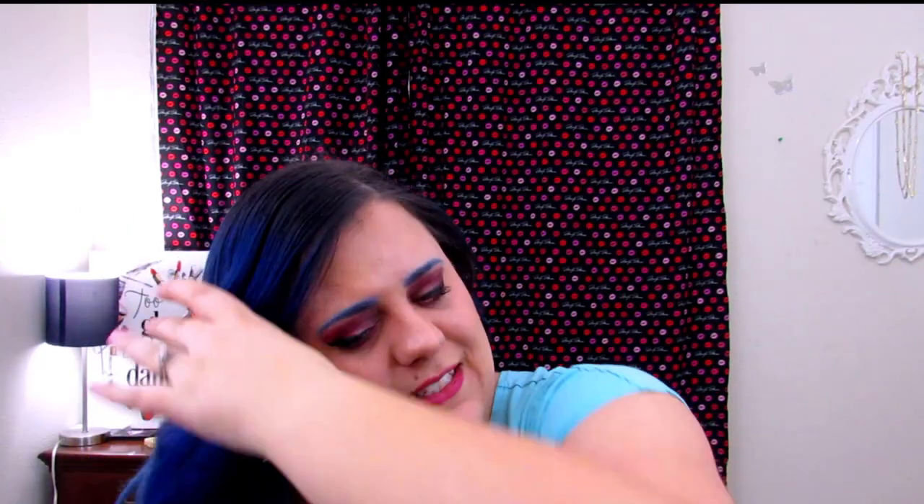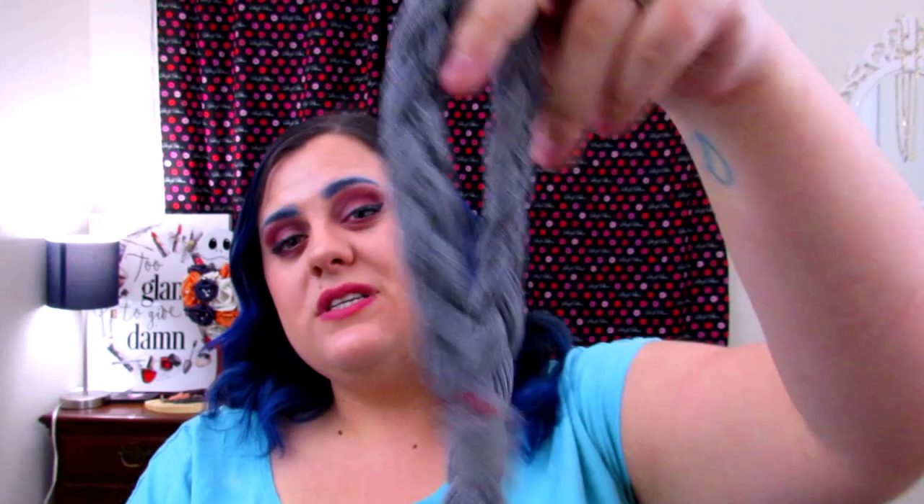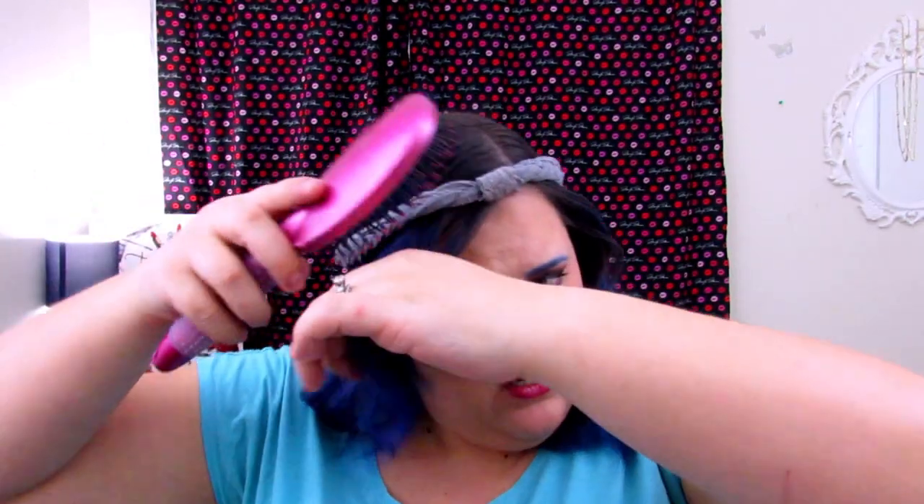I'm going to take my glasses off for this part because it's a bit hard to do with them on. You don't want to completely soak your hair — just dampen it. If you accidentally spray too much, it just may take longer to dry in the morning. Comb that in. Now what you need is a single clip and a loose headband — this one is just a Goodie headband from Kmart. You can use any headband or even a bandana, as long as it's loose and stretchy. Set it just like a halo around the crown of your head.